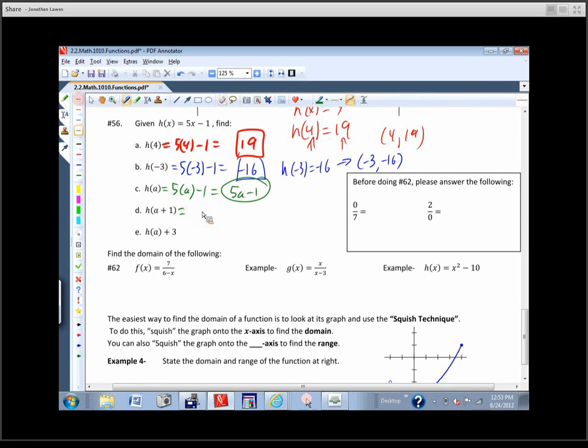So we're literally going to plug in an a plus 1. So 5 times a plus 1 minus 1. So that's going to be 5a plus 5 minus 1. So what's the answer on this? 5a plus 4. Again, a different expression, but that is the answer. And then let's take a look at this next one here. This is going to be h of a plus 3. So it comes in this piece, and then we add this piece right here. So h of a is what we get when we plug in an a. There's the h of a. Then we're going to add 3. So what's the final answer?